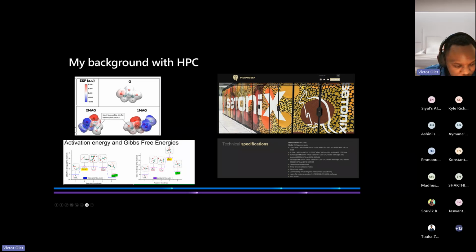I put some specs there for you to have a look at the technical specifications. Obviously, this is a supercomputer. It has 154 single AMD EPYC GPU nodes, a very big piece of machinery.